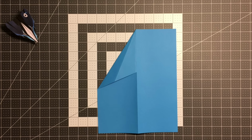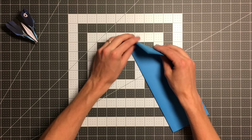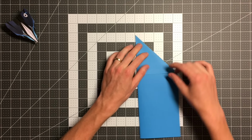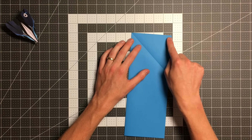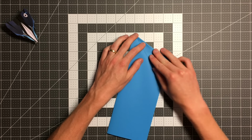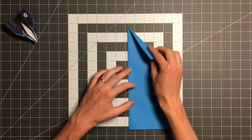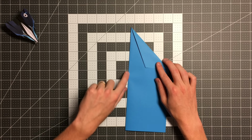But we actually want to do that on the other side as well, so I'll fold it back in half. And now I will fold this triangle, taking the top edge to the left edge. And then I'll open that up. And now I want to take the top edge to the crease we just made. And now I will flip that over and pull this whole edge so that this edge here lands on this edge here.